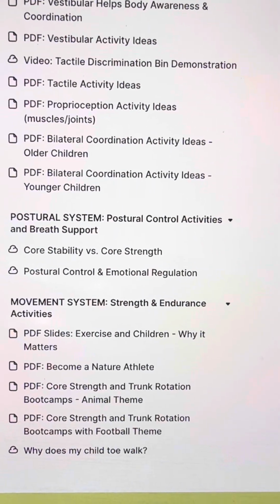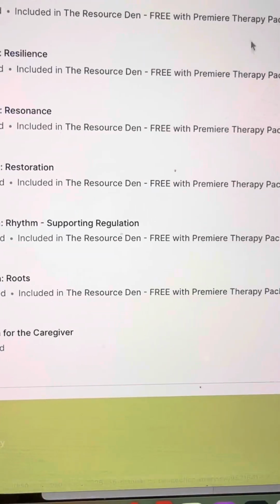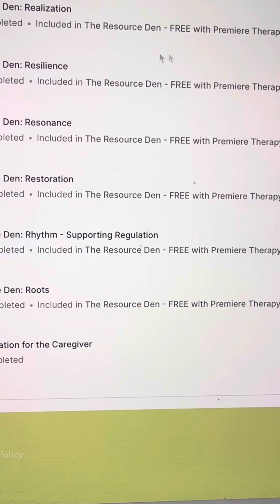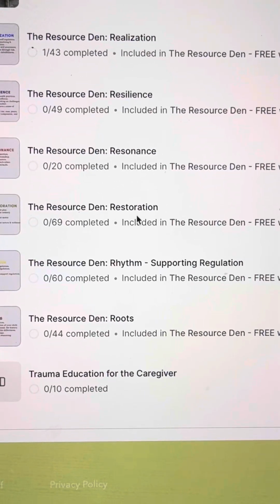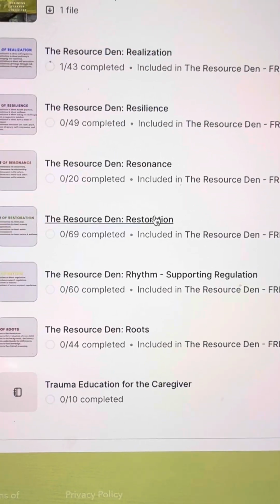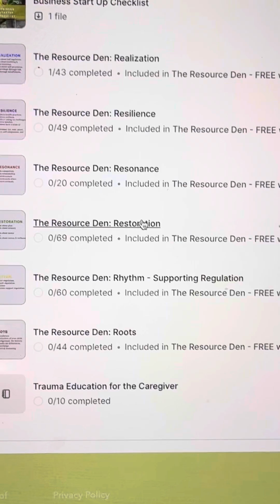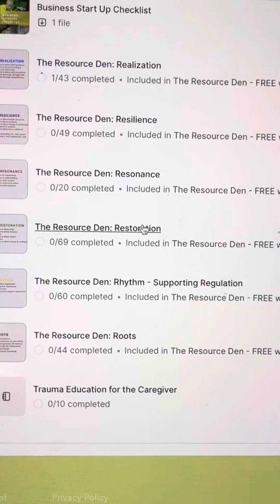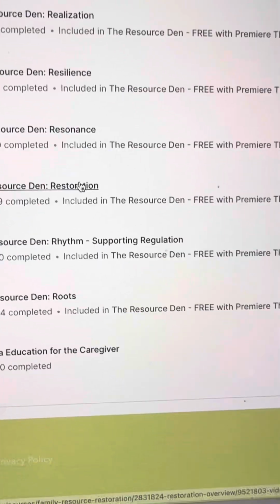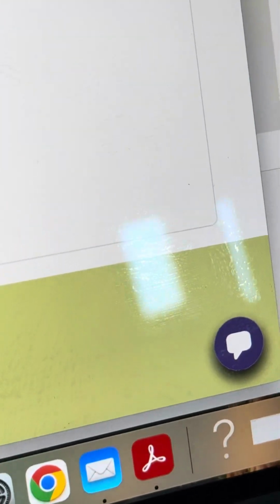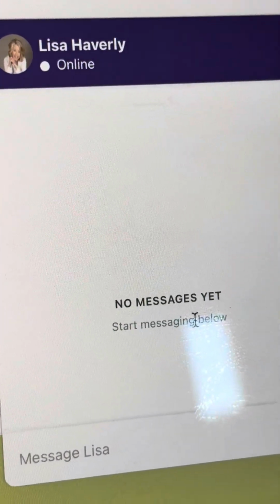And so I'm giving you this tutorial because I don't want you to feel overwhelmed by it. I want you to know that it's well organized. You'll be able to find the information that you are looking for. And so I just wanted to give you this video tutorial on how to log in and how to access these resources. And down here at the bottom, you can actually click on this button right here if you have questions, and I will answer you.